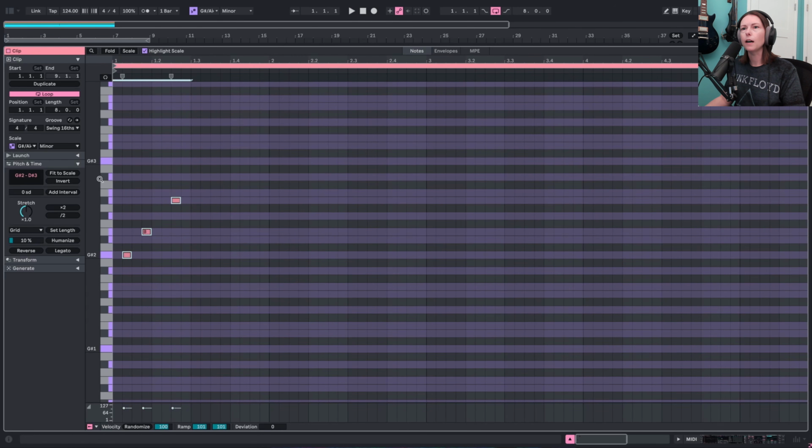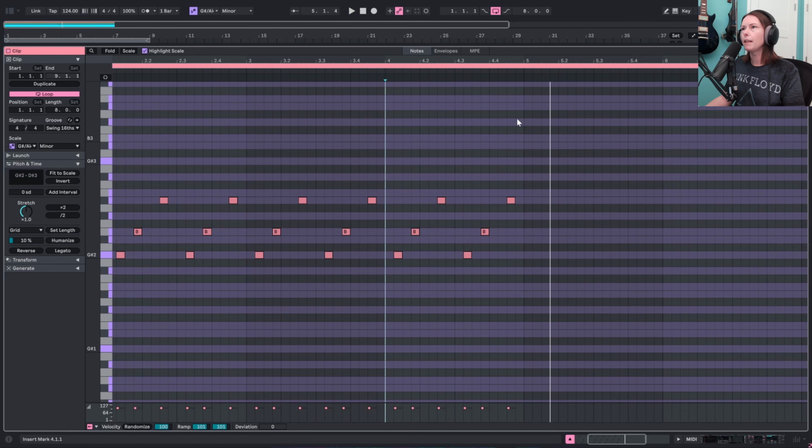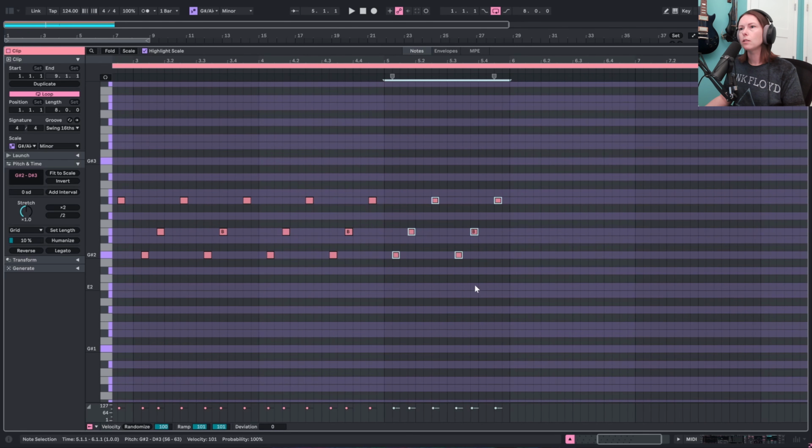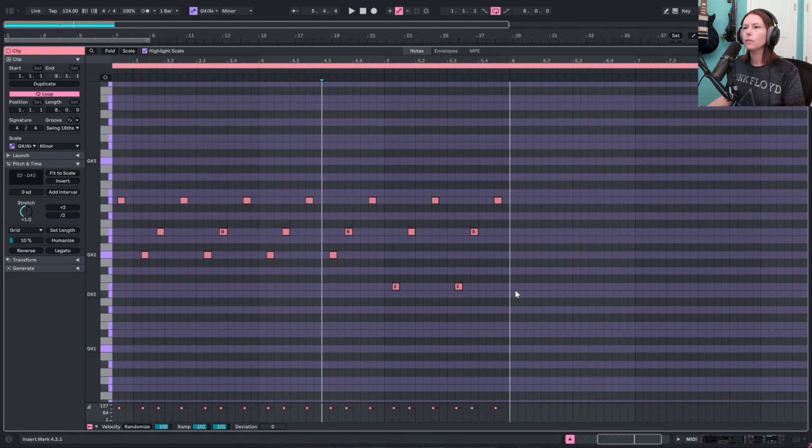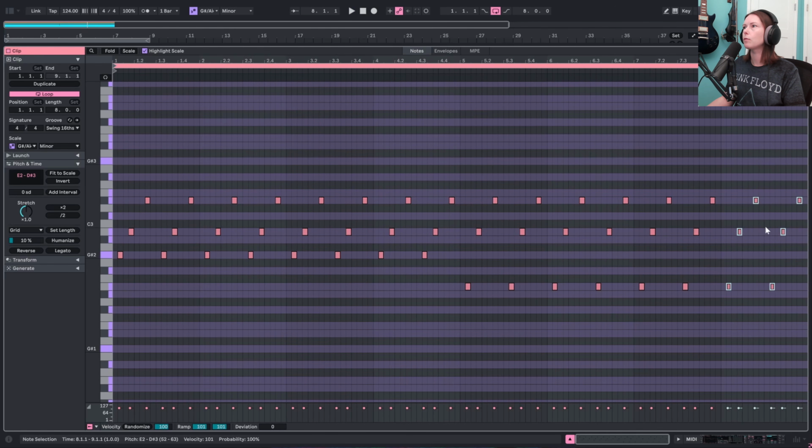So let's go ahead and copy this over. We'll have that repeat for 4 bars. And then I want it to change. Let's copy this one more time. I think I'm going to keep the B and the D sharp playing, and let's move this down to maybe, let's see, the E. Okay, I think that sounds pretty good. So let's go ahead and Control D that across for this.